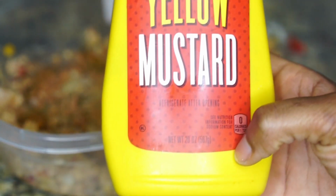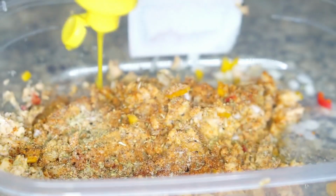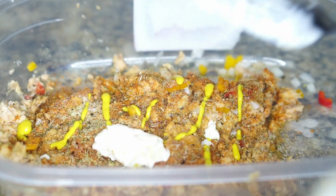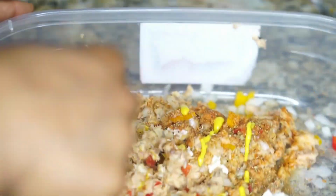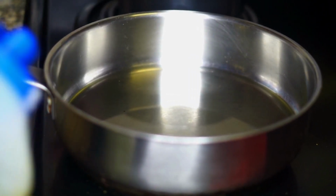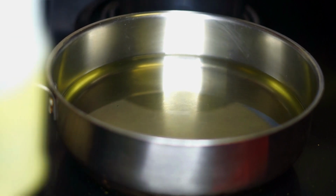Now, to turn things up a notch, I am going to use mustard and mayonnaise. Now, the mustard is just going to give it that nice little flavor. You are not going to taste neither one. Trust me, you don't taste it. It just gives it that nice flavor and just a little bit creamy in the middle. I don't want my salmon to taste like it's dried out. So that mayo just brings back that creaminess. I'm telling you 100% you will not taste it. Even if you don't like those two items, you will not taste it.